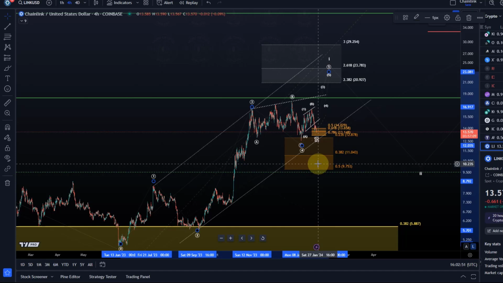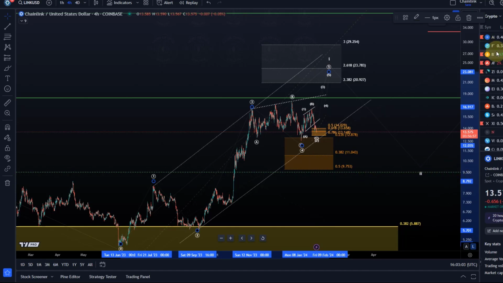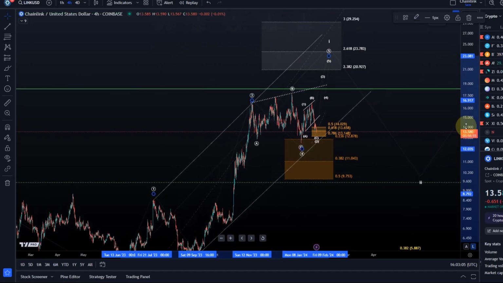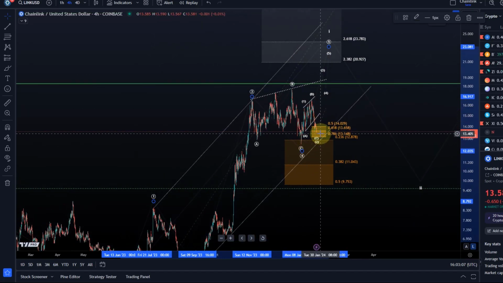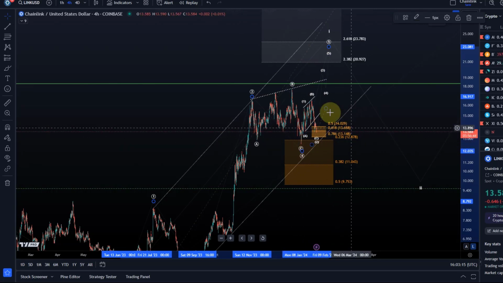In the short term, wave 5 could have started already. It's just the $13.14 level that needs to hold. LINK did hold very well in recent days, but now obviously it's coming down together with Bitcoin, which seems to be moving right now, at 39.7K. It's going to be interesting. But I think the levels are very clear. The upside targets are clear as well. The overall structure hasn't really changed. Any shifts really only appear on the microstructure, so it doesn't have an impact on the bigger picture.